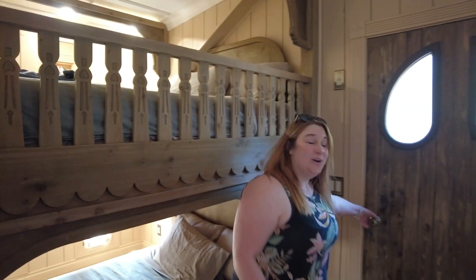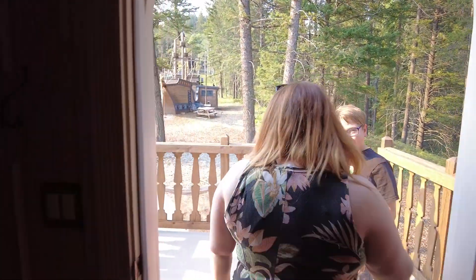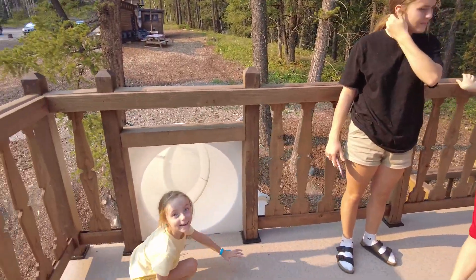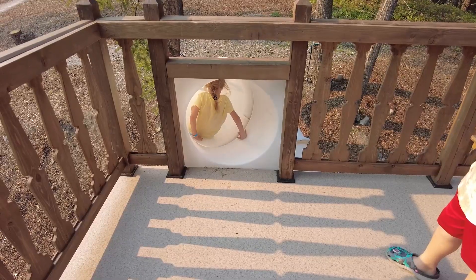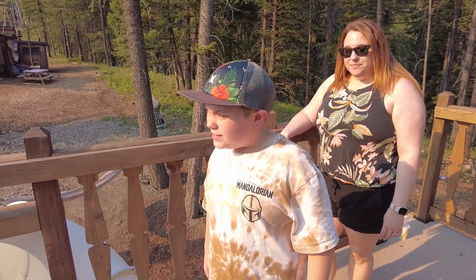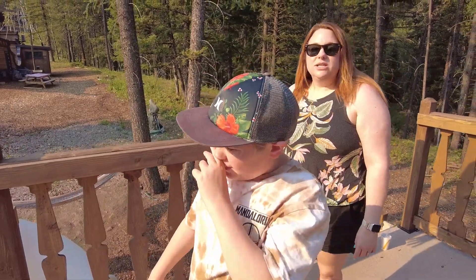Out here is kind of a patio deck with the slide going down. Here are our kids — Claire's going to show us going down the slide. All the houses have different stuff that's unique. Each house is completely different — from the fixtures to the fridge that's in there, it's all custom to whatever the theme of that house is.